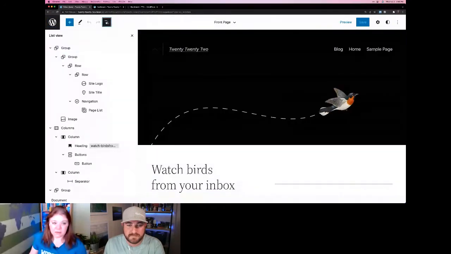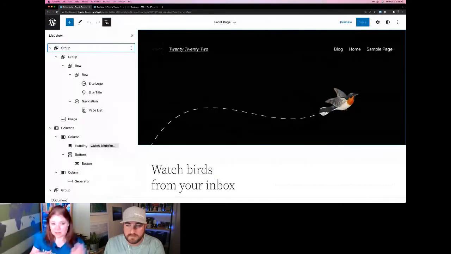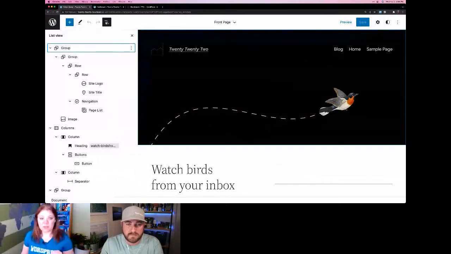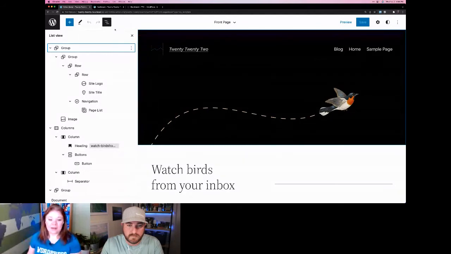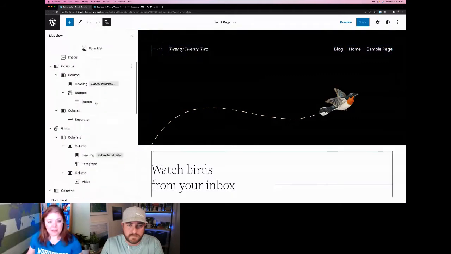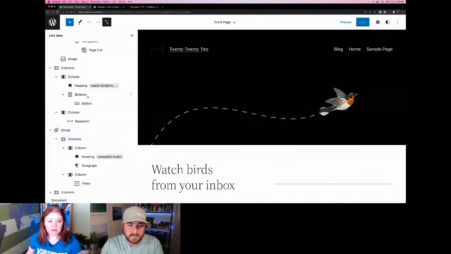The list view is great to show us, it's the three stacked lines that are slightly askew. That list view option is a great way to move blocks around or make sure that you are selecting exactly the block that you would want, because it can be tricky on some of these things, especially like the navigation block, to select the particular item that you want. But if you see it showing almost like an outline of your site, inside of any of those, you can expand and collapse these, and you could drag them around as you need to be able to order things.